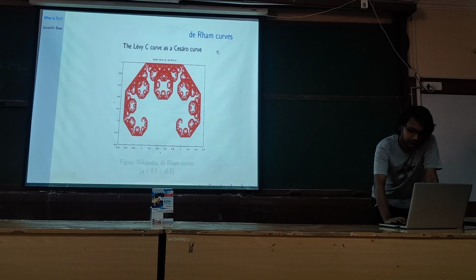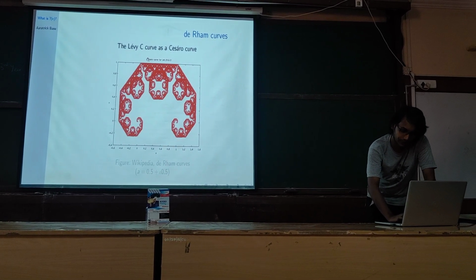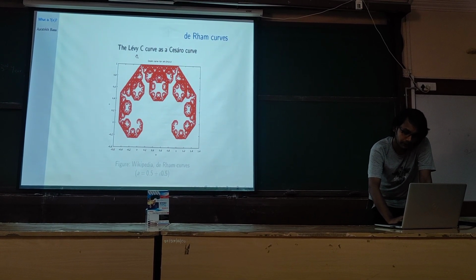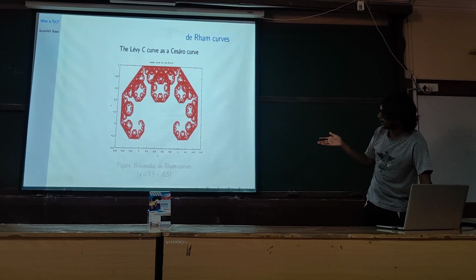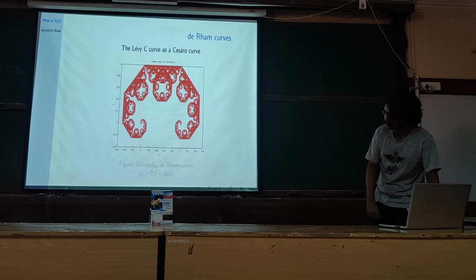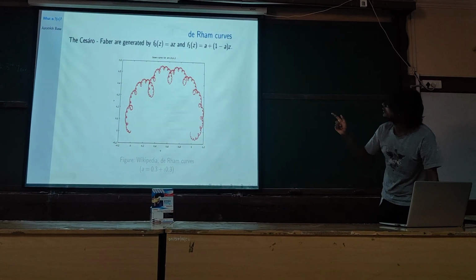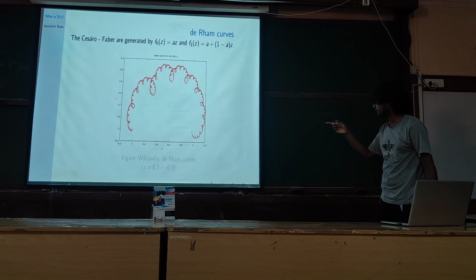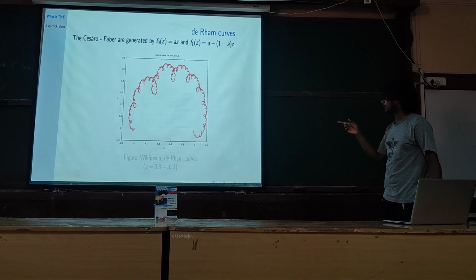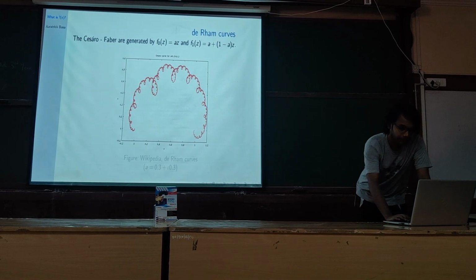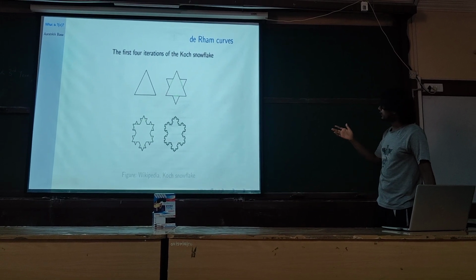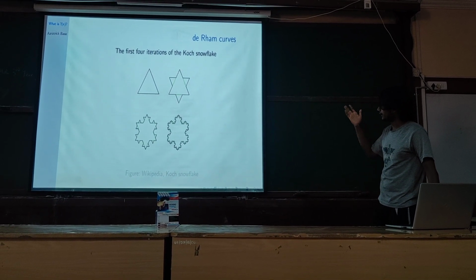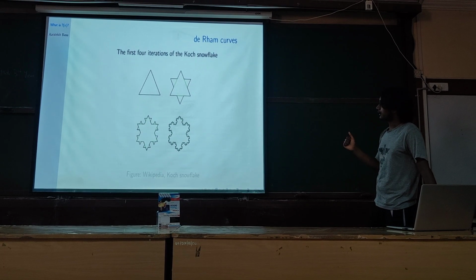So next, there's another famous curve in fractal curve theory called the Lévy C curve, and we can actually identify this as a Cesàro curve with this particular parameter a equals 0.5 plus i 0.5. And here, first, I didn't mention, this is the curve with parameter 0.3 plus i 0.3. Right. So some more examples. Apparently it is not clear why this should be a Dirac curve, or what this has to do with anything that I spoke about.